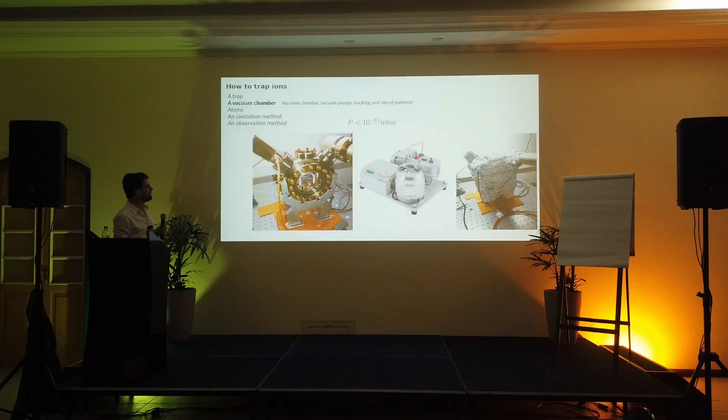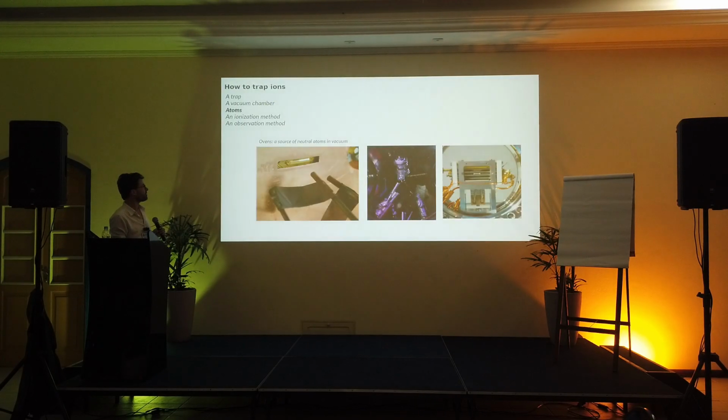And so what do you need? You need a vacuum chamber. So you put these traps inside a metal pot with some windows so that you can also throw lasers in and look at the light. And you use pumping stations. You bake your chamber, so you heat it up so all of the water and dirt goes out for a week or two, and then you reach pressures in the ultra high vacuum, below 10 to the minus 11 millibar, which is what you need if you want your atoms to be stable and not be kicked around by vacuum pressure.